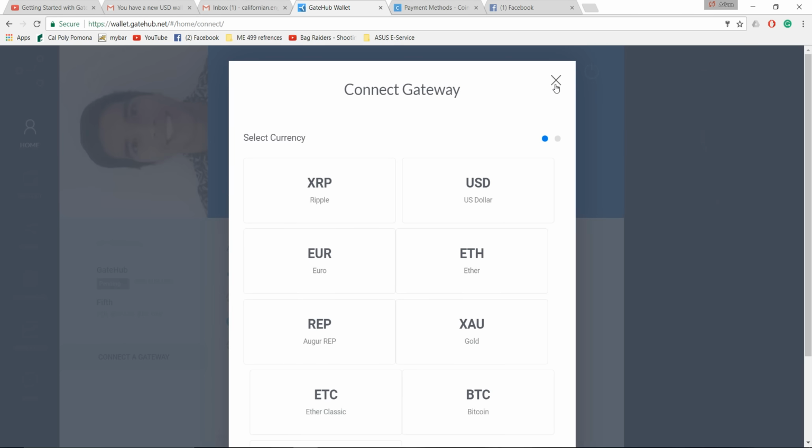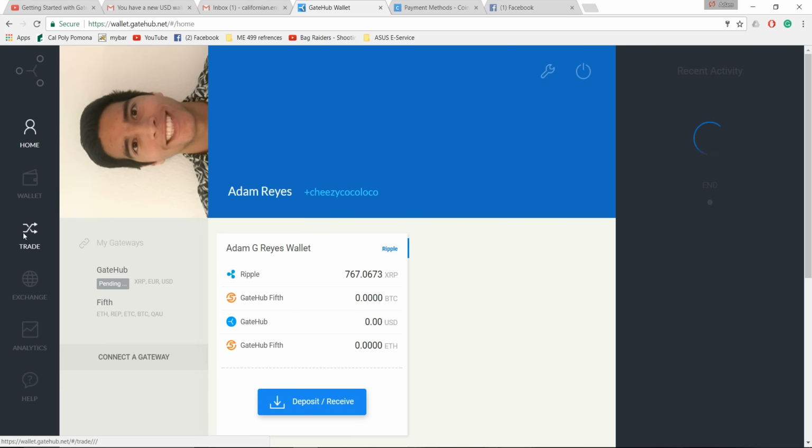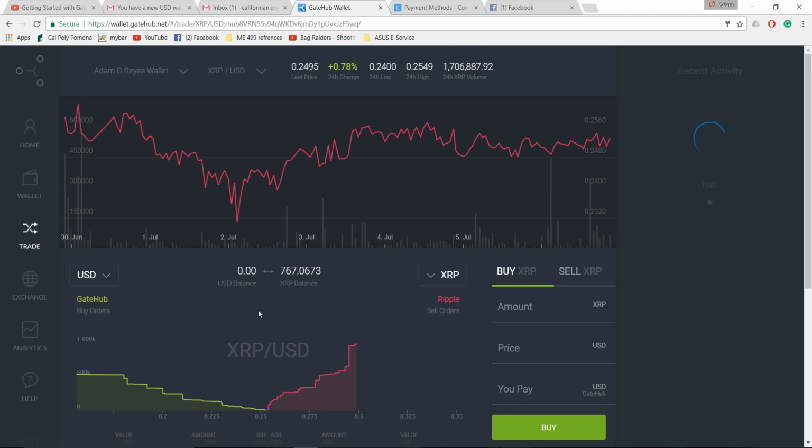I would also recommend that before trading, make sure you have a way to extract your dollars. What I do is I just trade it to Bitcoin, send it to Coinbase, and sell it for dollar values, because since I'm not connected yet or approved, I can't send dollars to my actual bank account. So I have to convert it from Bitcoin to dollars. But when you convert, you have to make sure you're making money, so you're not losing money.